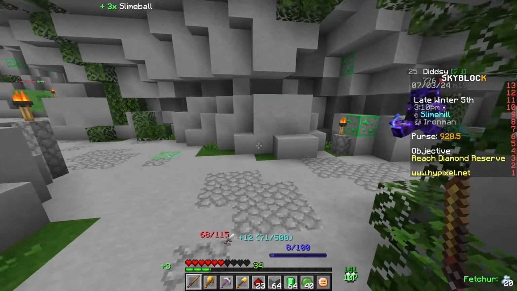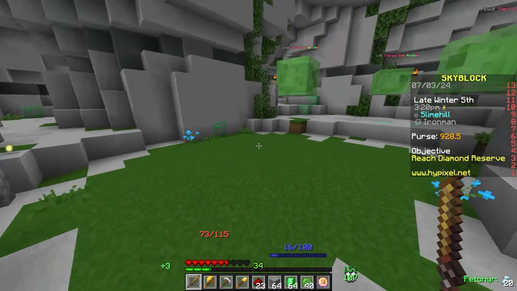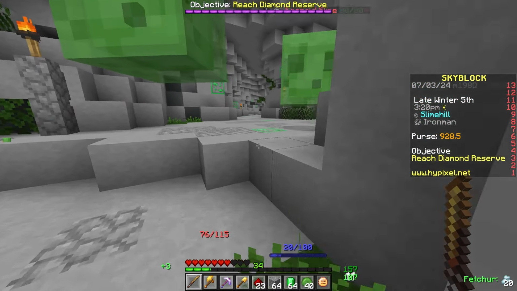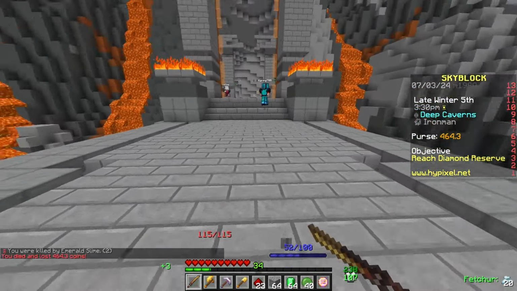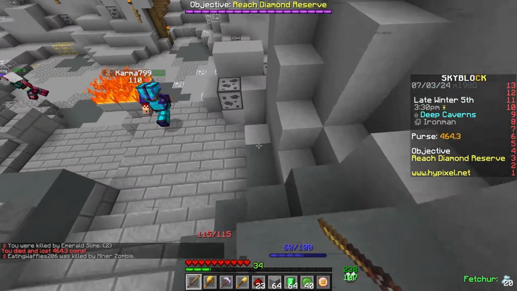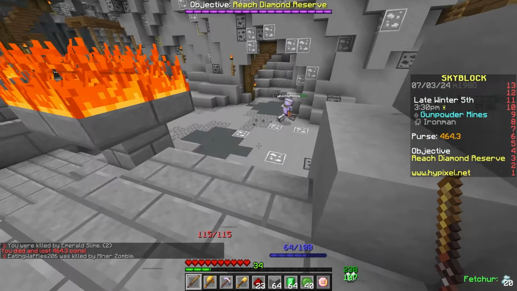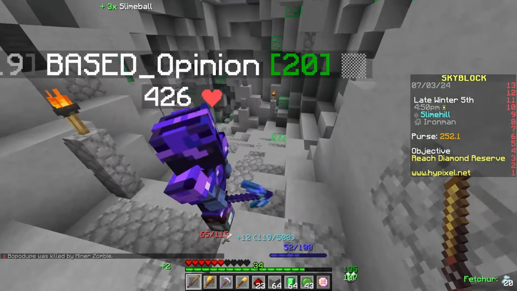Oh no. Okay, so we're kind of in the middle of the map. It's not absolutely the middle of the map. But we're... oh, is that the tunnel over there? I think I see it. Oh no, I'm getting swarmed. Oh no, oh my goodness. Okay, I'm just going to cut to the part where I actually get into the diamond reserve, so... oh my goodness, finally, we're actually here.